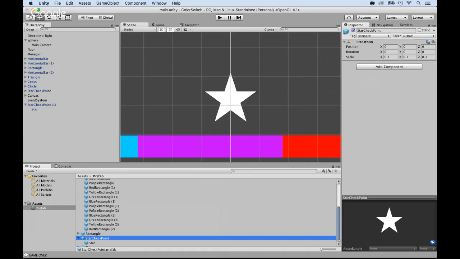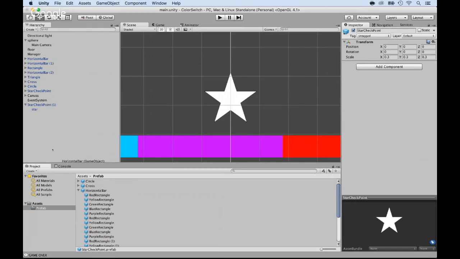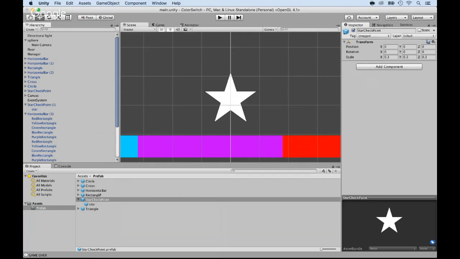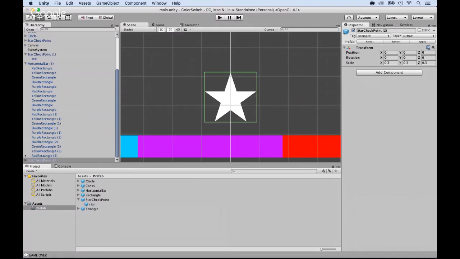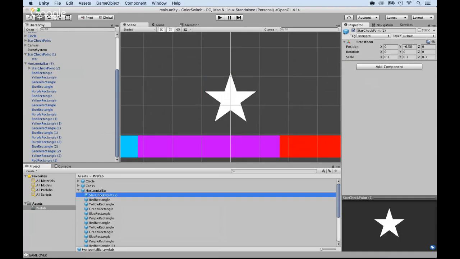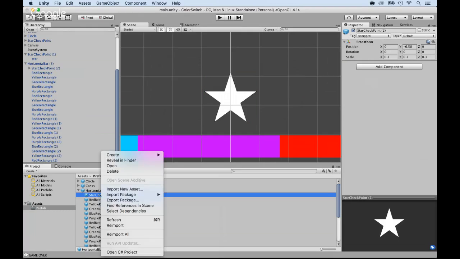Okay, so maybe if it doesn't let me do it like this, I'm going to put the horizontal bar in the project. And now I'm going to add the star checkpoint inside of it. Okay, star checkpoint inside. All right, let me see. Right here at the beginning, so we can see it. Okay, and then click on apply. All right, I clicked on apply. Now let's look at the horizontal bar. Yep, it has a star checkpoint. I'm just going to rename it. If they let me, well, there's no need to rename anyway. So it won't let me.